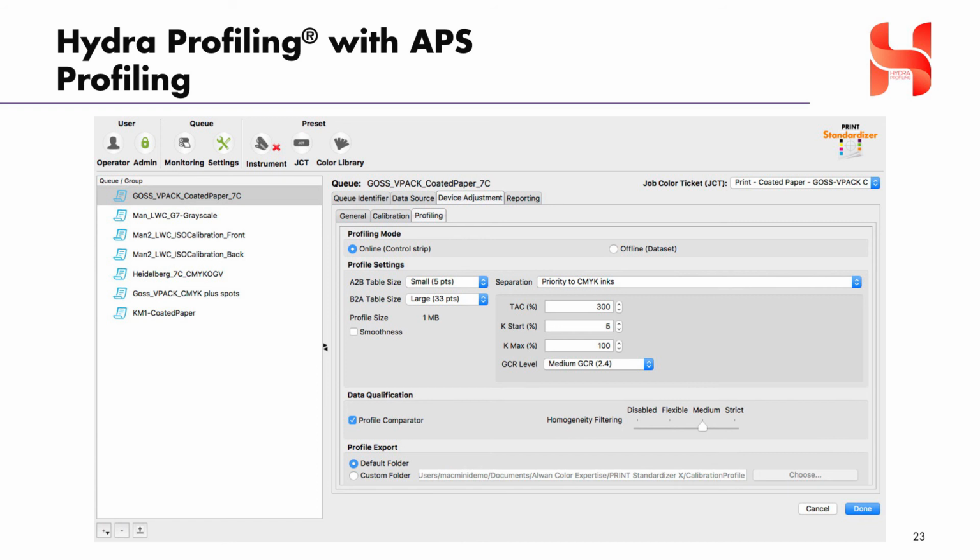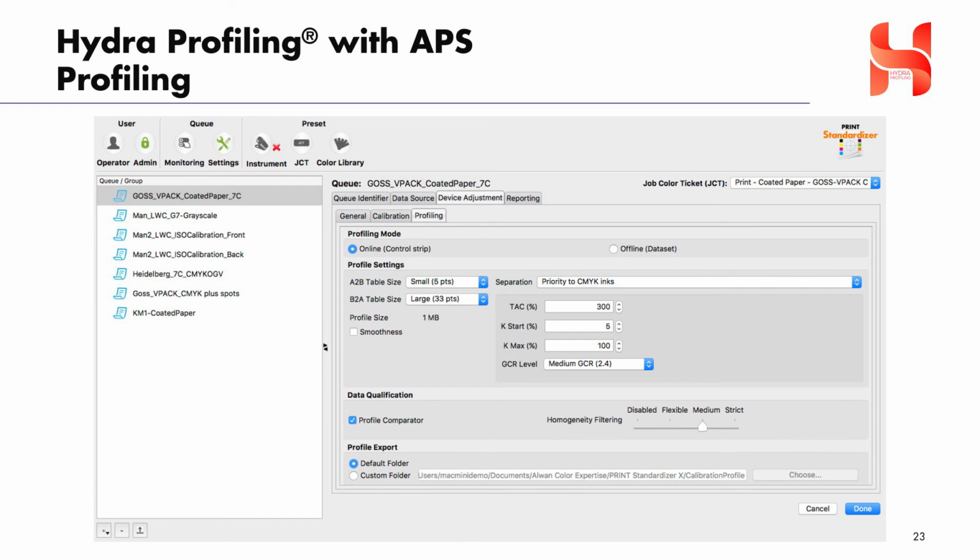And this filtering and this specific data qualification for profiling that we have built for you here is to actually do what you usually do when you choose characterization data, when you qualify characterization data to build a profile.